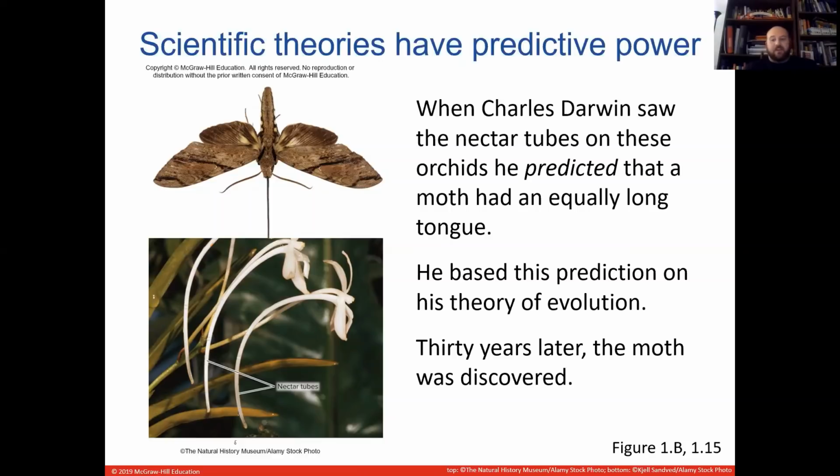And roughly 30 years later, this moth was discovered, which had a super long proboscis that could allow it to get all the way down to the bottom of that orchid and draw the nectar. And that has its advantages and disadvantages for the flower too. The longer that proboscis has to travel down that tube, the more likely that the proboscis and the rest of the moth is able to pick up pollen and then move it to another flower. So some interesting things there.